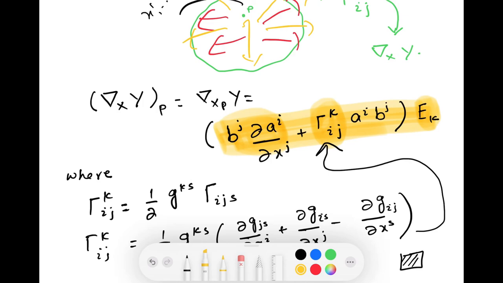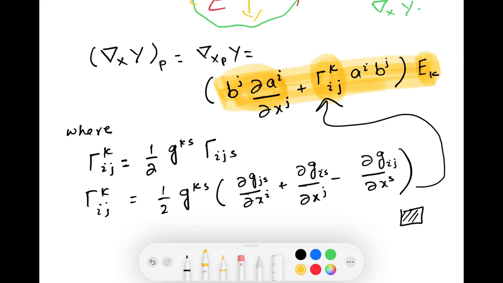And remember, this equation works in both cases. It works in the presence of ambient space also. So for example, if there is an ambient space in which we have embedded our manifold, then this metric tensor part, these indices, this tensor will be coming from the induced metric tensor on the manifold.